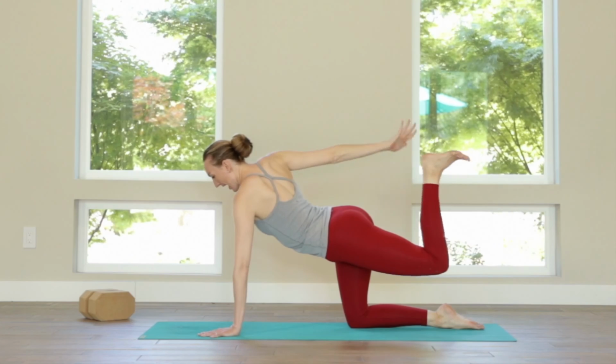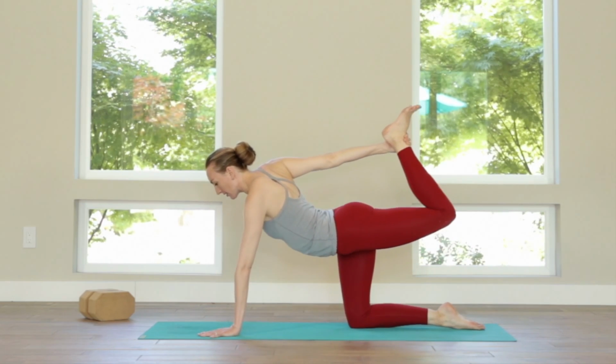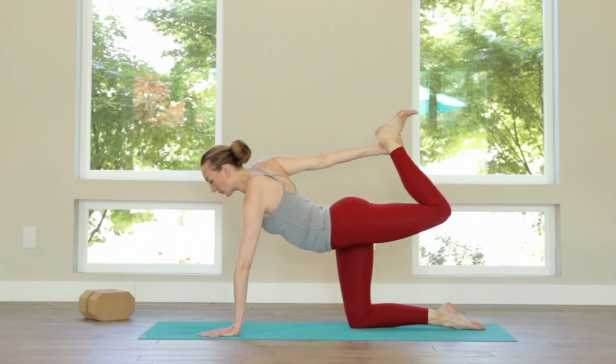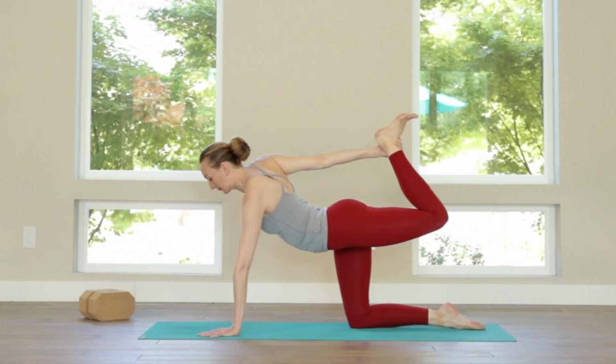And then perhaps reaching for the heel and holding the ankle, kicking the ankle into the hand, engaging through the abs like crazy to protect the low back. And again, maybe feeling a quad stretch here.